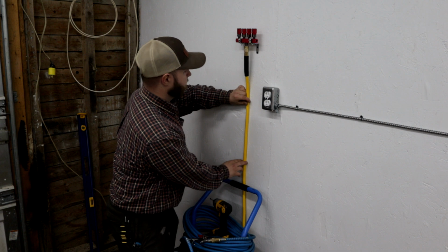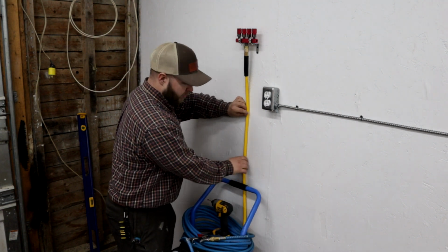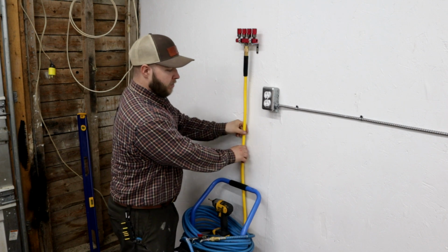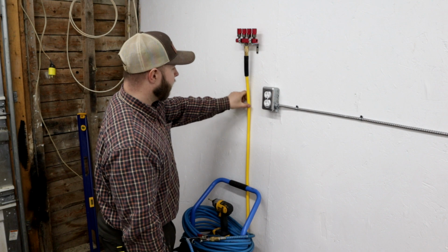Nice and secure. And just so if something happened, your compressor tipped over, something got pulled on, you're not pulling directly on your manifold. You're not going to bust anything up there. You're going to be pulling on the clamps. At most, you'll tear open your hose.